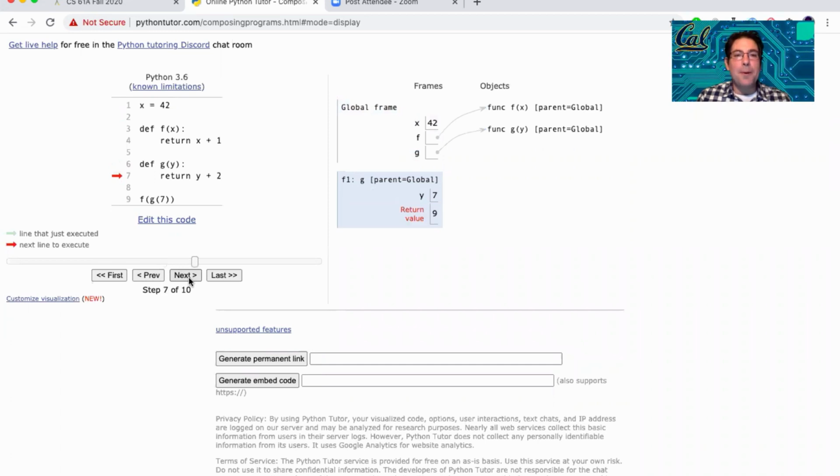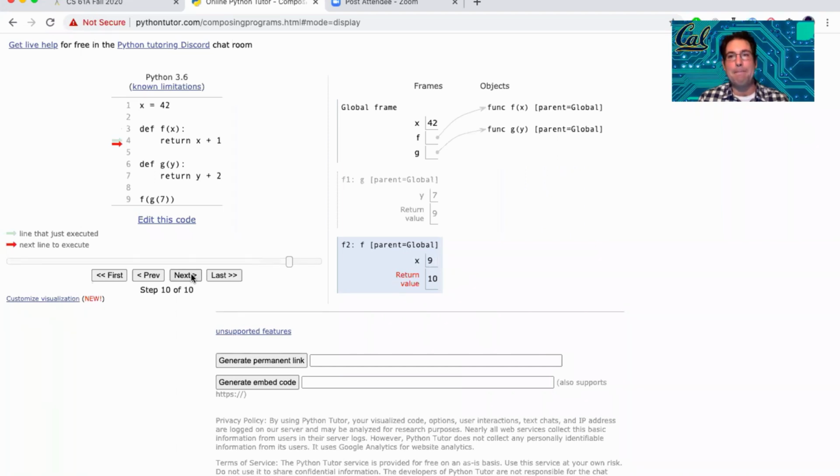The really important order that we care about is what is x? And in that order, the environment's order, we look first in the current frame and then in the global frame. So that's what we're talking about with the order: where do you look first and where do you look next? If we looked here first, then we'd get x is 42, but that's wrong. x is 9. So we look here first, find that x is 9, and we never look in the global frame for the value of x, and that's why this returns 10.